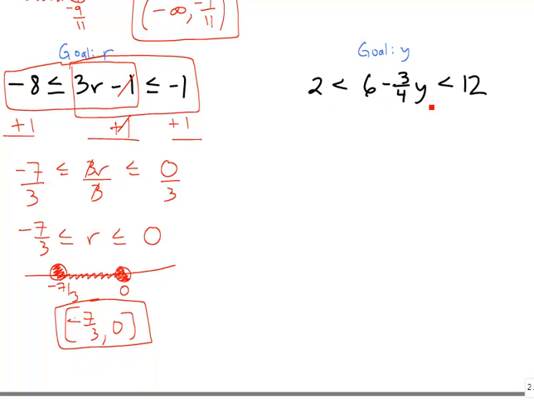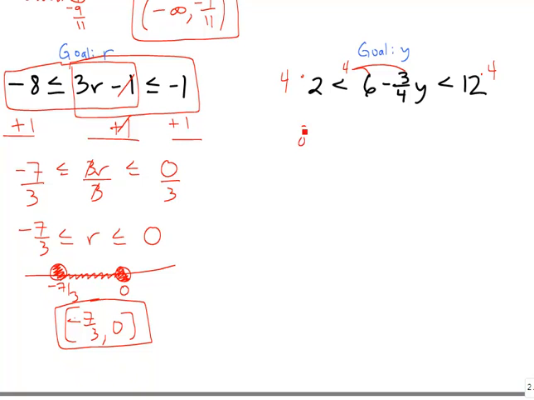So if I look at my problem here, the only denominator that I see is 4, and that's what I want to get rid of. So I'm going to multiply every single term by 4 to keep this balanced. So I'm going to multiply the left by 4, the middle by 4, and that actually means I'm going to be multiplying both of these terms by 4. And I'm also going to multiply the right side by 4. So I'm multiplying every single term here that I see by 4.